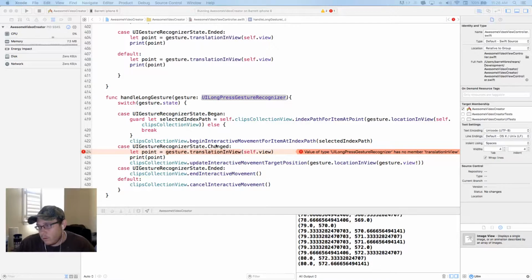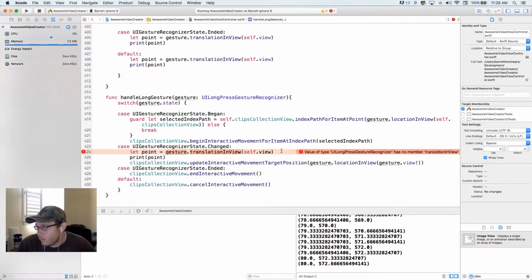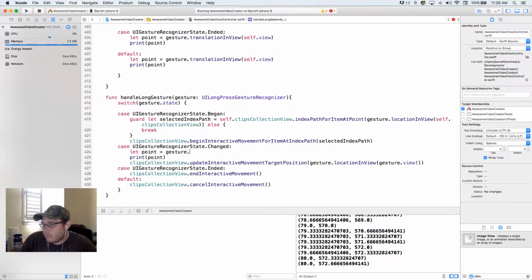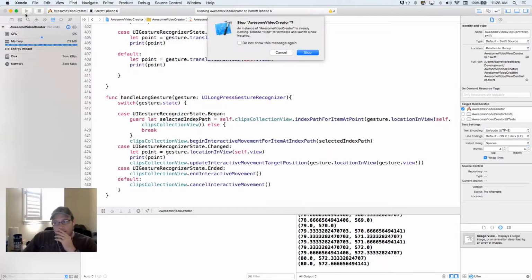Okay, not translation, but it should be location in view. Okay. Let's see if that works, I guess.